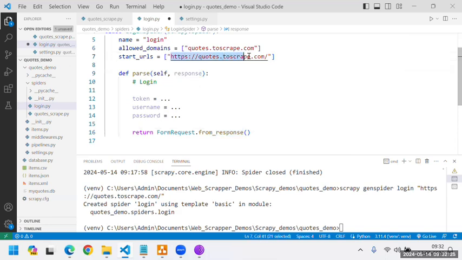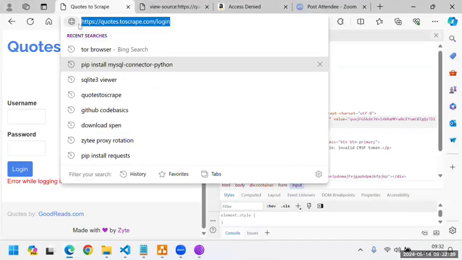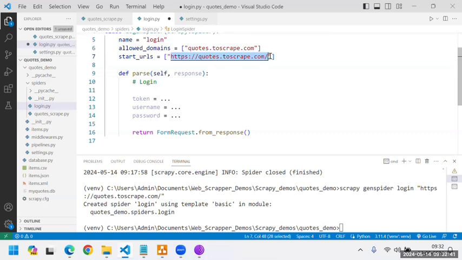So you are sending a request to this URL. Not this URL, my bad. This should be your login URL, isn't it? I'll quickly change this. It should be this one. Actually, while creating the spider, I accidentally provided this URL of the home page. So you are sending a request to the login page, you will get a response over here in this argument. This response object you have to supply over here like this.